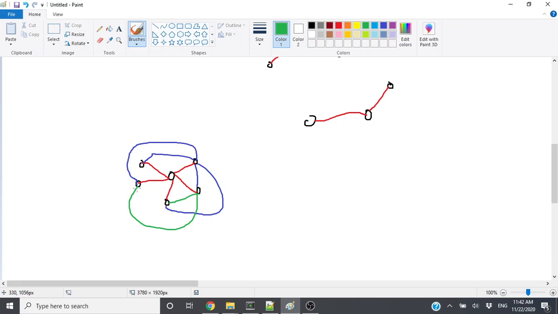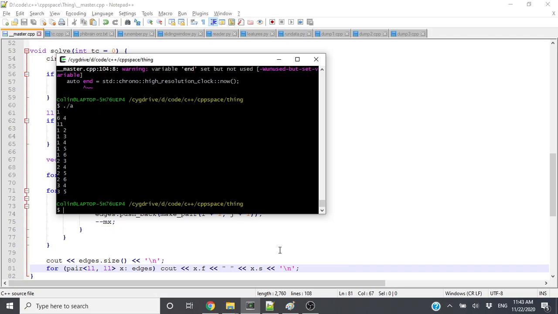Which means the number of pairs that are 2 nodes apart are this one and this one, this one, and this one. So that's 3. Then this one and this one. That's another one. And that's it, I think. This one isn't with anything else. It's not with either of these. And this one isn't with this one. So it looks good.